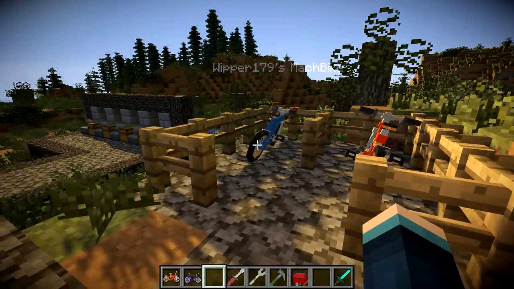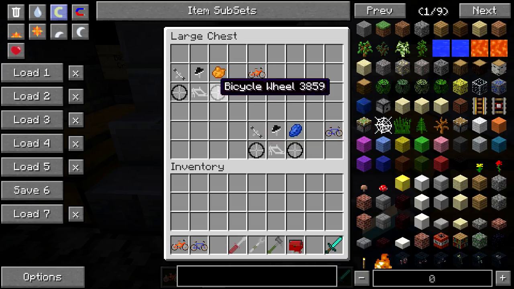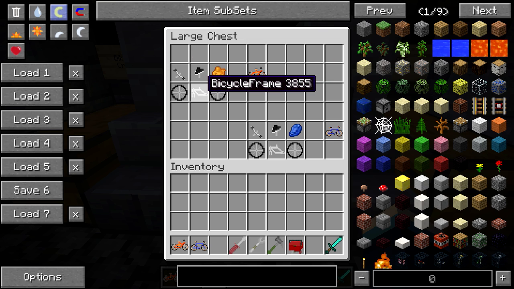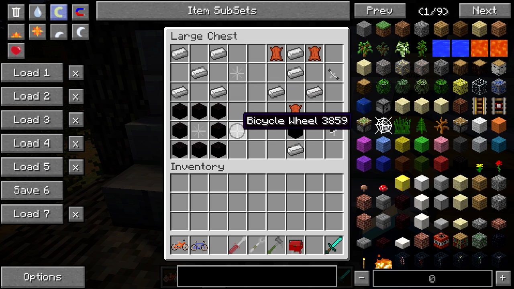But now I need to show you how you can actually craft these. To craft the bikes, you're going to need loads of constituent parts: two wheels, a handlebar, a seat, and a bicycle frame. To craft these parts, you need to craft them separately. We've got the bicycle spokes here, which you need to surround with black wool to make a wheel.